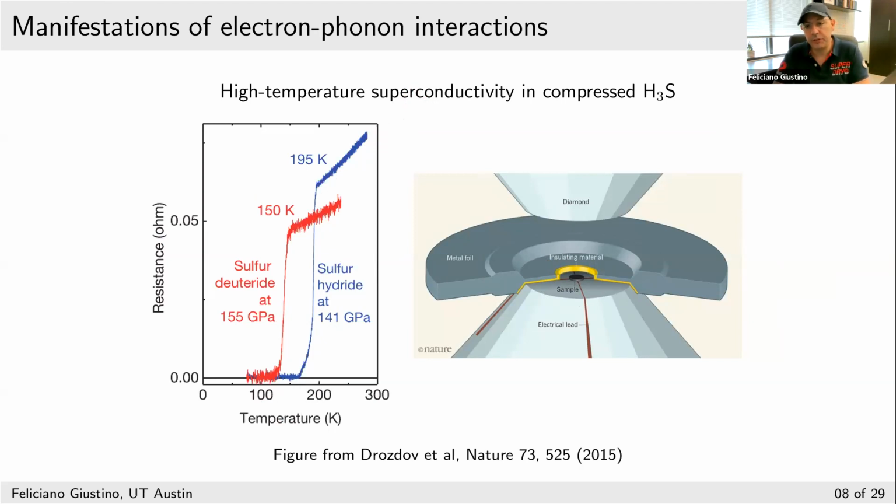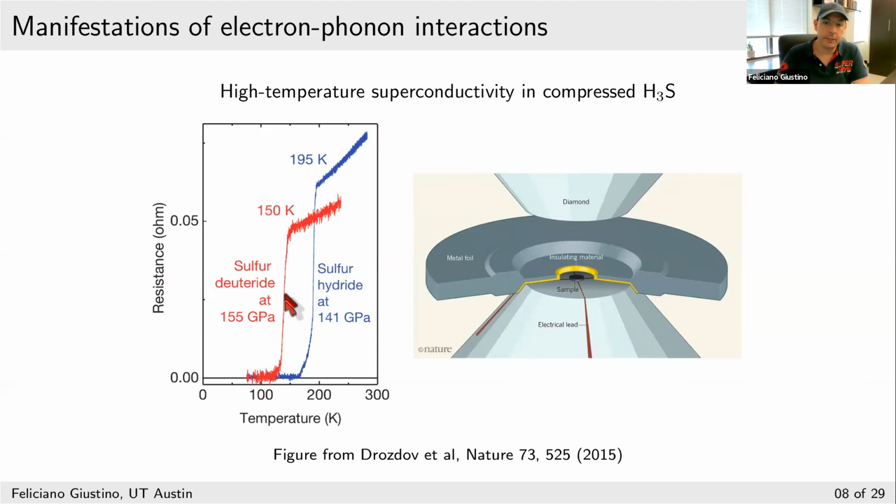So how do we know that this is related to phonons? Well, the single most important experiment to prove that is the isotopic substitution. In this case, for example, if you start with a material composed of sulfur and hydrogen, and you replace hydrogen by deuterium, which is twice heavier, what happens is that the vibrational frequency, so the phonon frequency, decreases, and correspondingly, the critical temperature also decreases. So that's typically considered a smoking gun for a phonon-mediated superconducting transition.